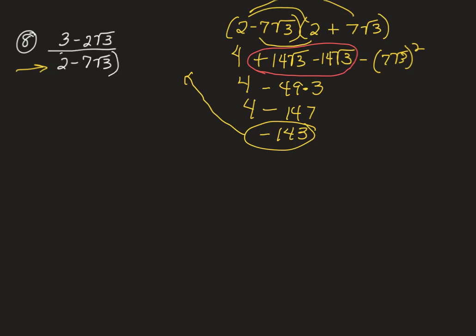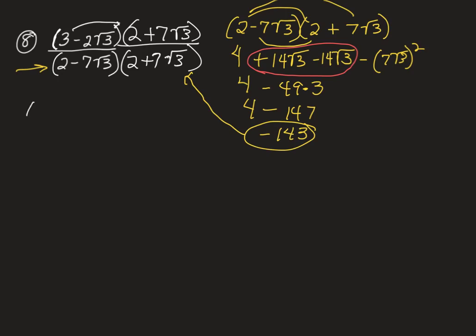And we multiply this denominator by 2 plus 7 square root of 3 in the denominator, but in the numerator also 2 plus 7 square root of 3. So we still have some work to do on top there. We're going to have a binomial times a binomial on the top as well. Okay, so distributing on the top here as we need to.